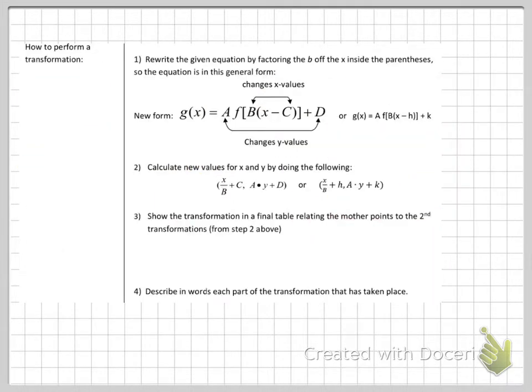So here is the equation that we're getting all those letters from. Earlier I made A, I talked about it at least, yellow. That is your stretch, compress, and your reflect vertically. A does vertical stuff. I made B pink. That was your horizontal stretch, compress, and your reflect horizontally. C is green. Remember that does the opposite of what you think, but it's left or right. And D is orange.